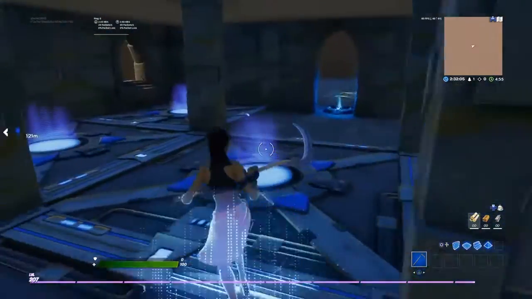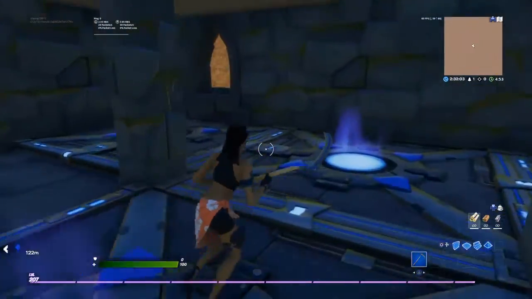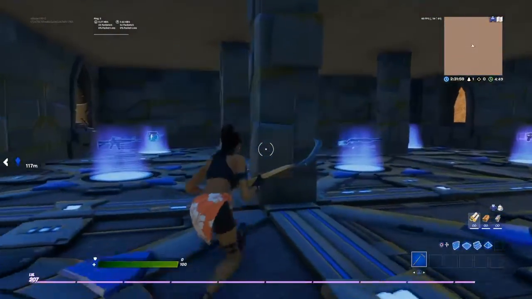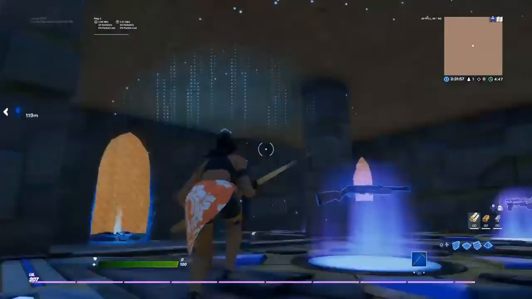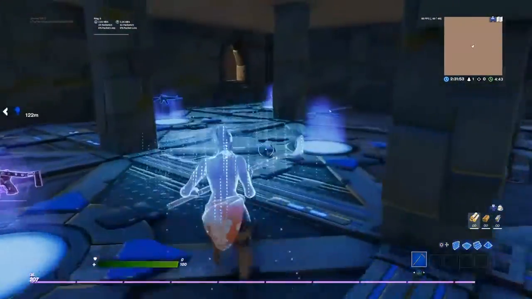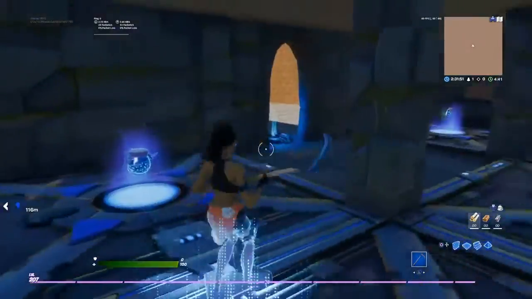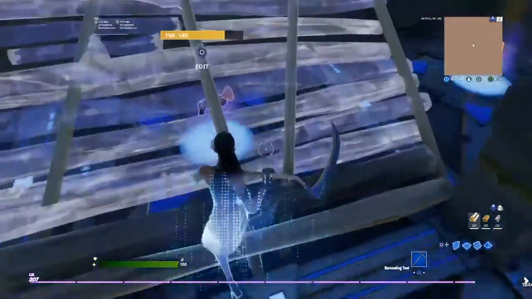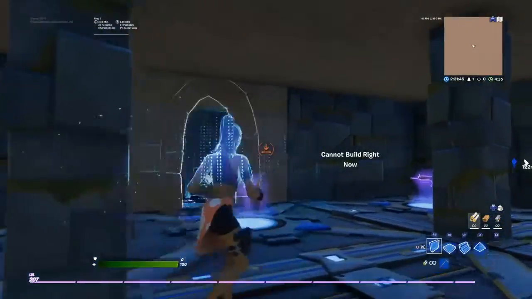Yeah, you are actually invincible right now. But as you can see, this stuff is blue. If you've never used mutator zones, it basically just tells you what to do. Like, I can't build it. What? I can't break, but I can build.